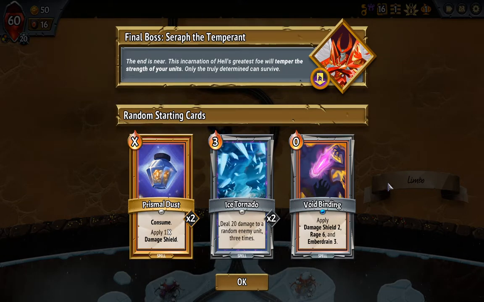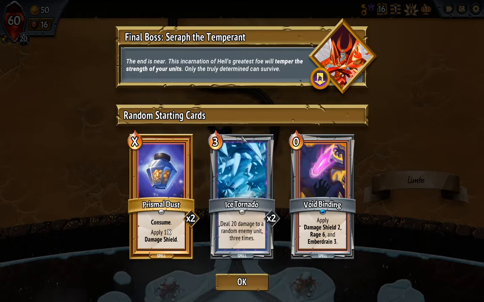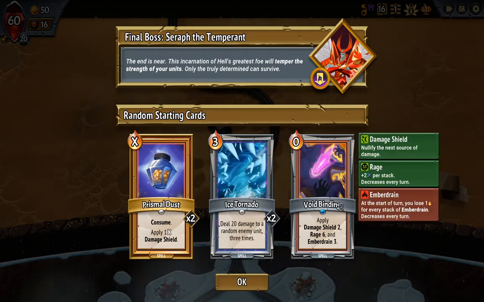Of course, you're mostly informed by your starting cards. Alright, we got Prismal Dust, that's really good. We got Ice Tornado, that tells me I might want to try to go for Spell Weakness, although kind of hard without the Stygian Hero. And there's Void Binding.